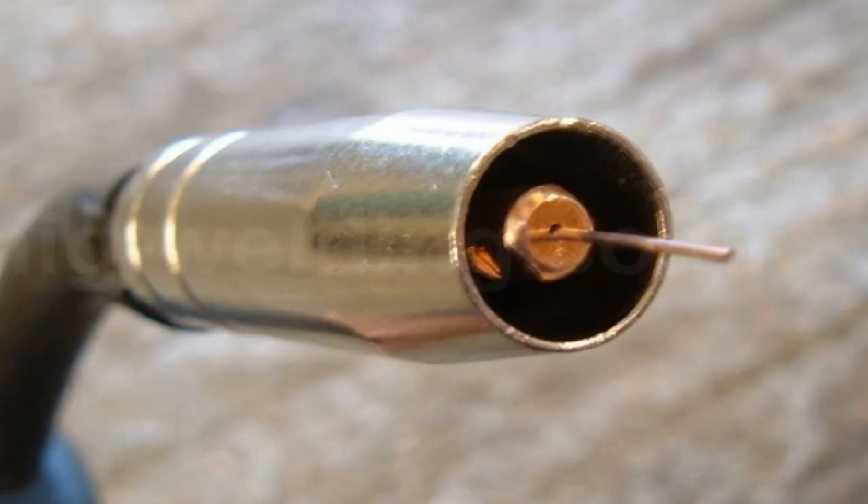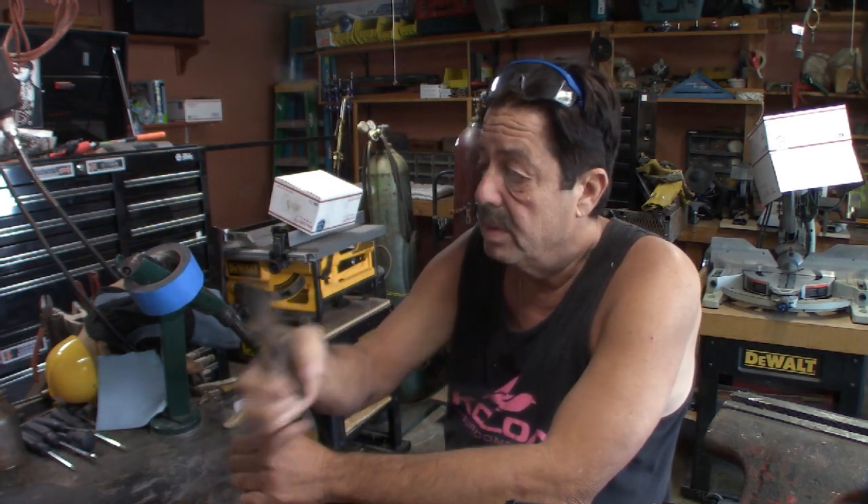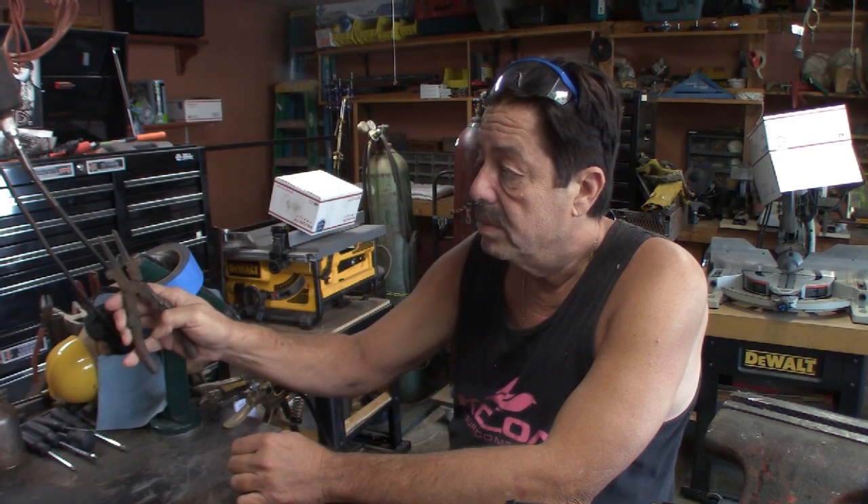Make sure the steel you're going to use is well prepped. Use a four-and-a-half inch angle grinder or whatever you have and clean it up where you're going to make the welds — the cleaner it is, the better your welds will be. Also make sure your shield is clean, you have a good tip, and you've used your MIG pliers to cut the wire to the correct length by lining up that round hole with your MIG tip. The wire should be at the perfect length sticking out — not flush, not way out.